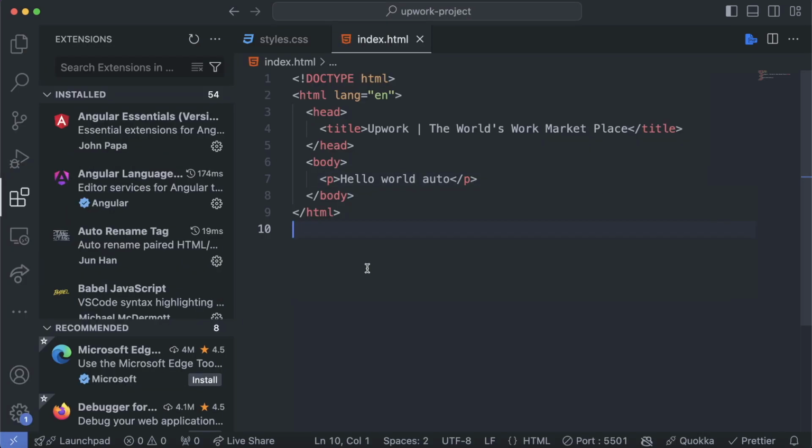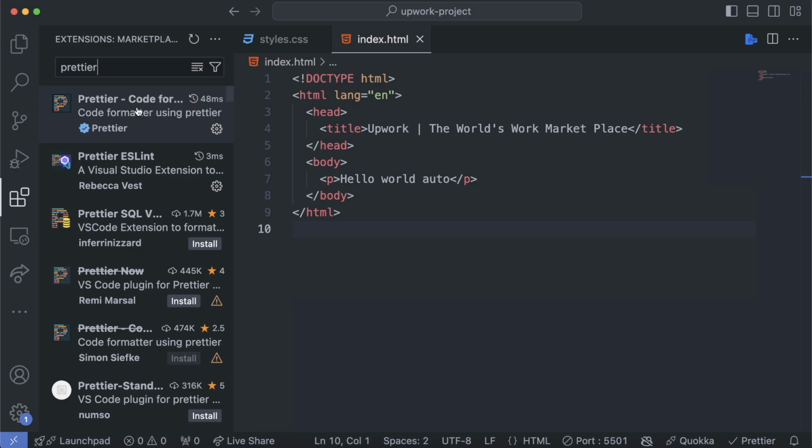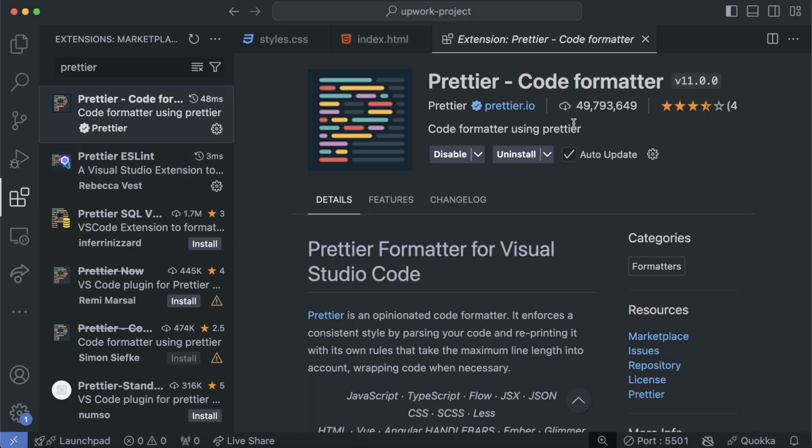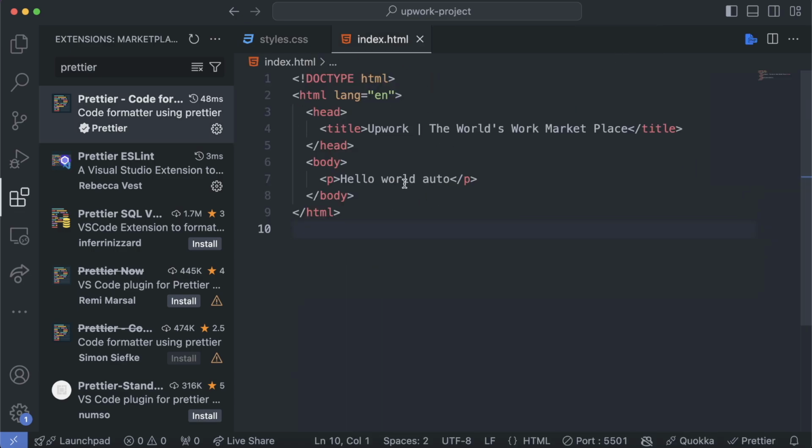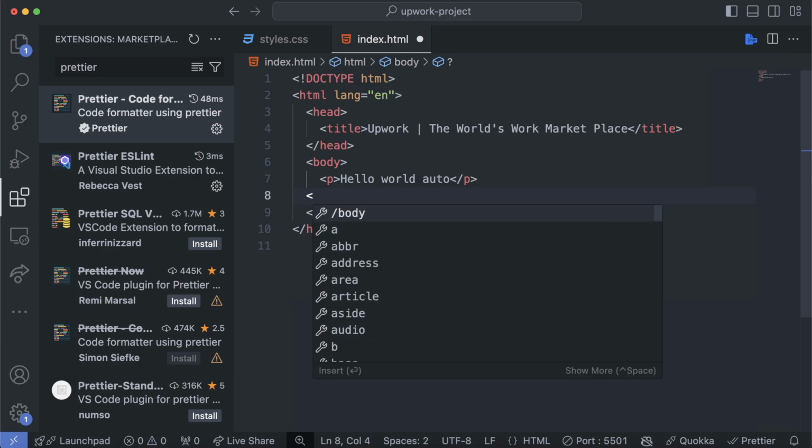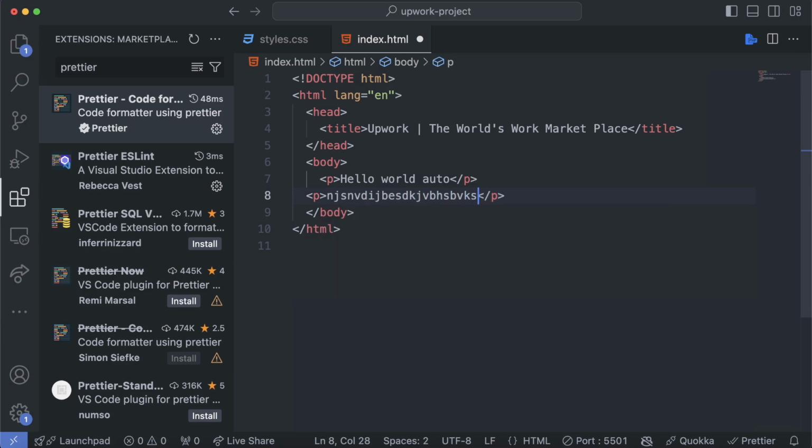Great. If this is your first time working with HTML, let's add one extension, and this is called Prettier. Okay, just open this first one, Prettier Code Formatter, and click install. This is simply going to format our document. For instance, if I add something here, let's say a paragraph, and I type something here, now look at what happens when I save this file. This is going to be indented. So this is going to shift this to this. You see, making everything neat. This is simply what Prettier does.